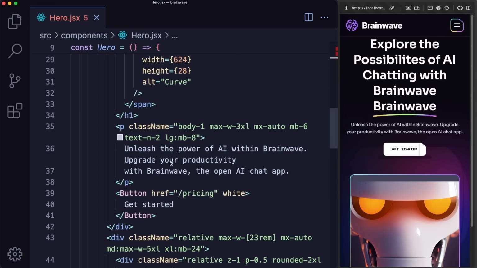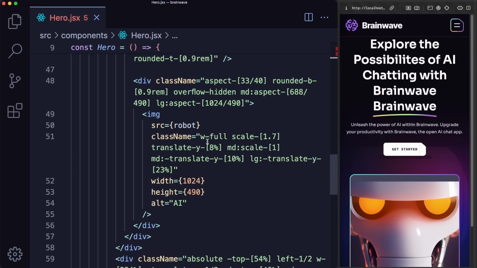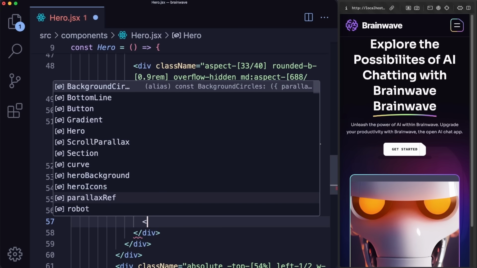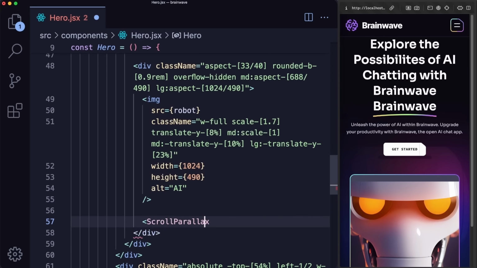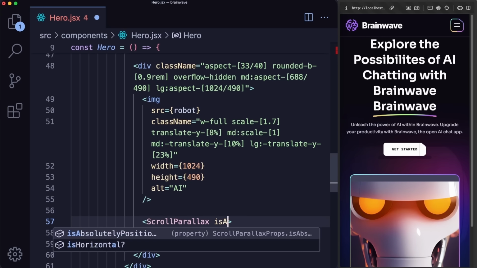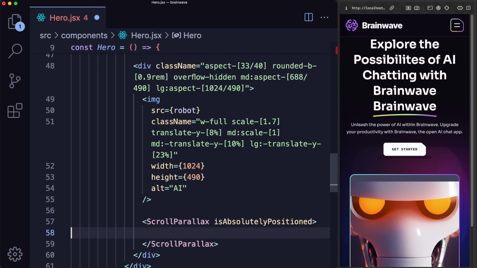Once we have that ref, we can navigate below our image of the robot, of the AI, and there we can render the scroll parallax coming from that package which we just installed. There we can say it is absolutely positioned, which is one of its properties, and we can render a UL, or an unordered list, within it.